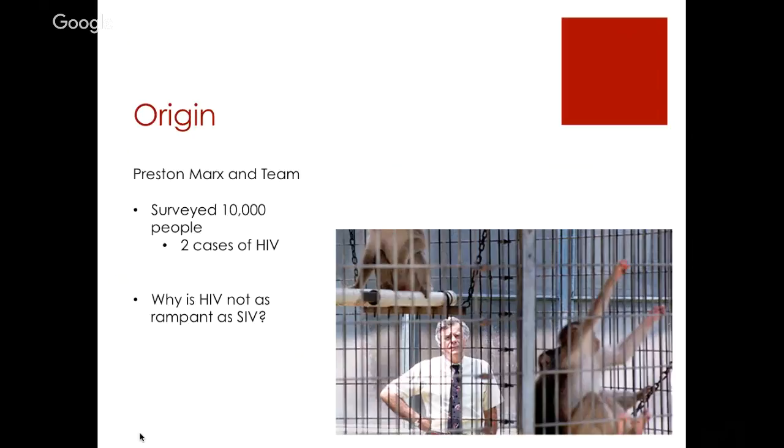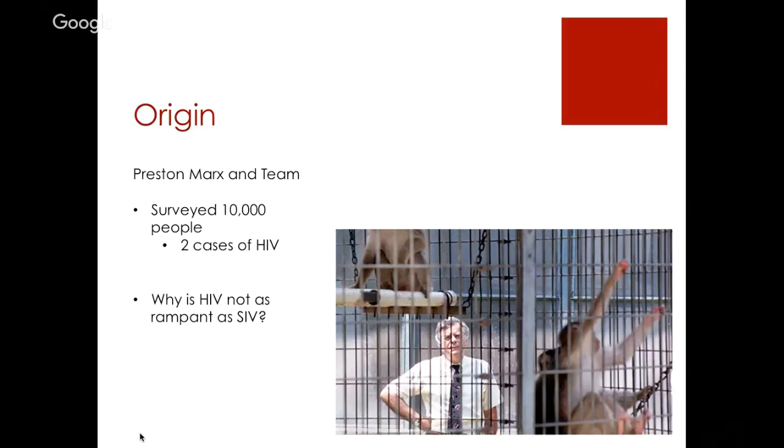Later, however, a virologist from the Tulane National Primate Research Center named Preston Marks won an award, and he decided he wanted to talk about the origin of HIV and realized that there wasn't any really recorded history. Preston knew that HIV was a derivative of SIV, the virus infecting the laboratory primates. And so he decided to take himself and his team into the home country of where some of his infected primates came from, which happened to be Sierra Leone.